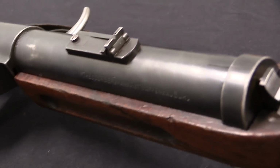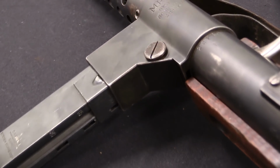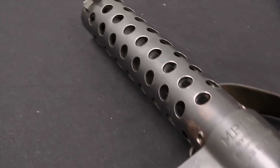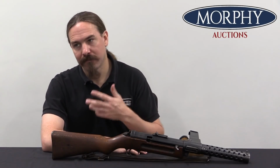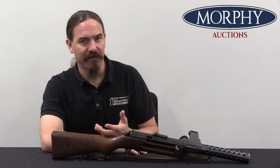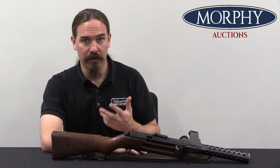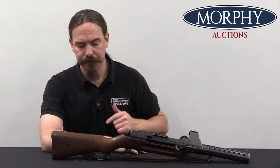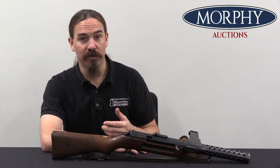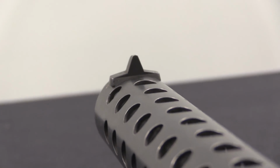So he and his brother Hans decide to ditch Bergmann. They leave the company and they start working with the Haenel company instead. Now, they initially try to basically acquire the Haenel company. The family that owns it isn't interested in giving it up, but the two brothers essentially become overall management for Haenel while leaving technical ownership to the Haenel family. So Hugo is in charge of weapons development and Hans is in charge of things like material procurement. And they would stay with Haenel for decades.